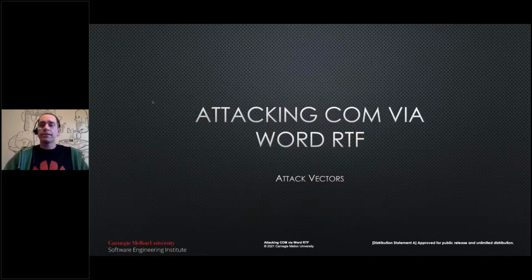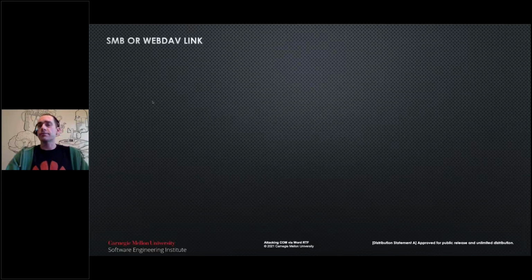So let's look at attack vectors. One of the things that we do as vulnerability analysts is find the underlying vulnerabilities, and then look at what are the ways that you can trigger that vulnerability. So let's look at a couple of ways that you can trigger an RTF document. The general idea for this whole class of issues is you have a malicious file in the same directory as the document that you're trying to open. That's the general thing that we're trying to achieve.